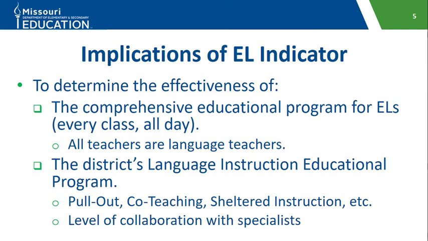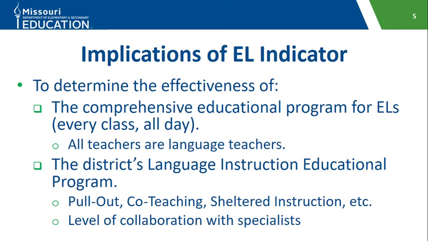It also, to an extent, and this is very closely related to the comprehensive educational program, reflects the district's language instruction educational program. If you're unfamiliar with that term, it's the program model that you are implementing, whether that's pulling students out, co-teaching, sheltered instruction, or a combination of them. Think about the level of collaboration with the specialists. If you have a specialist, are they pulling students out? Are they a part of your school culture? Do they get out and work with the teachers to help modify instruction, provide supports, all of those things?